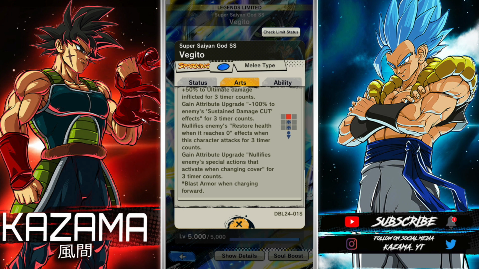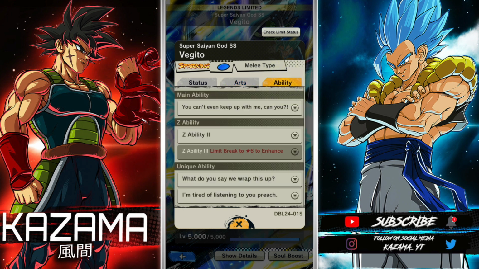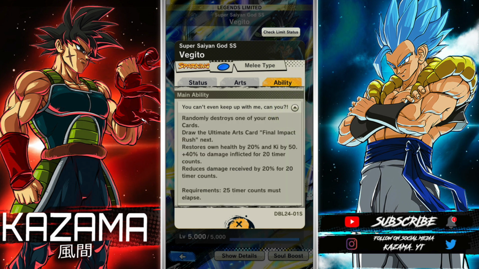Moving over to his abilities, his main ability, you can't even keep up with me, can you? Randomly destroys one of your own cards. Draw the ultimate arts card, Final Impact Rush next, restores own health by 20% and ki by 50, plus 40 to damage inflicted for 20 time counts, reduces damage received by 20 for 20 time counts, and 25 time counts must elapse.